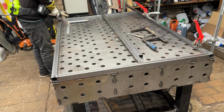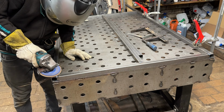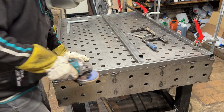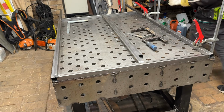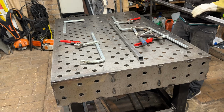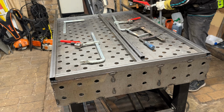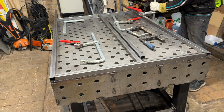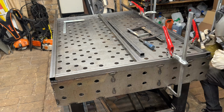As one side of the part is now welded, I lightly grind the welding seams. It is just to ensure flatness when I flip the part to weld it from the other side. Now quickly snap some clamps in place, and let's start welding from this side.